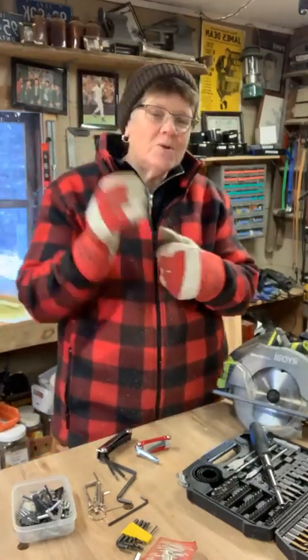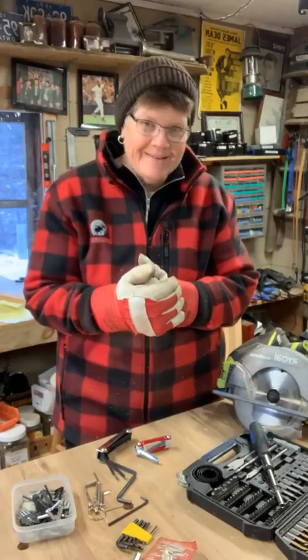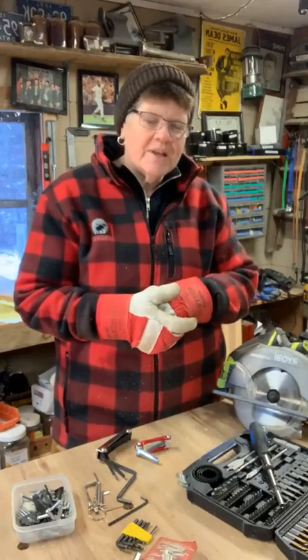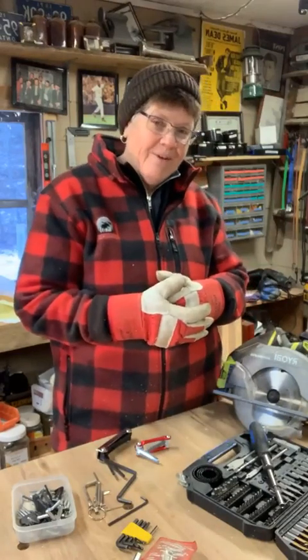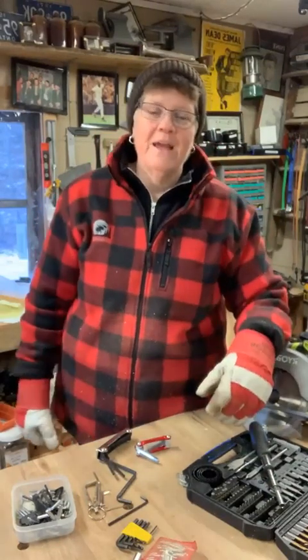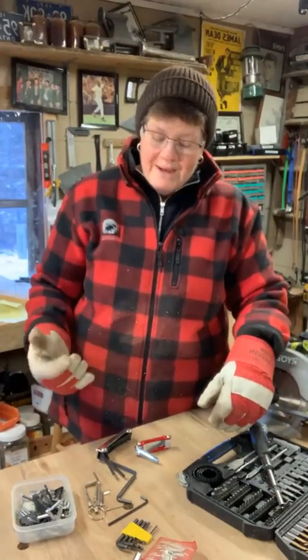Anyway, today's tool, we're going to be talking about the Allen key. When I was talking to my wife about what I chose as today's tool that I feel every homeowner should have, she kind of disagreed with me, but I think it's important enough that you should have it in your arsenal. So what is an Allen key?